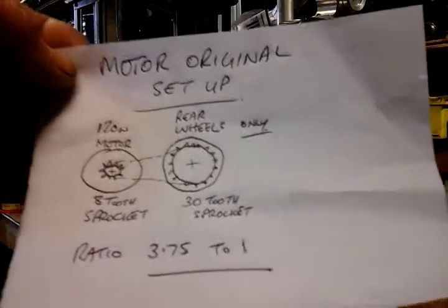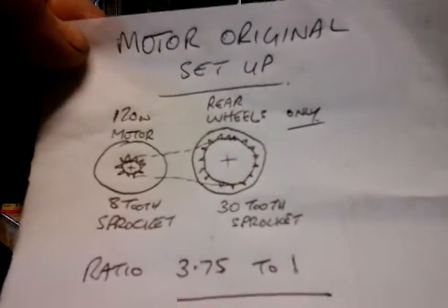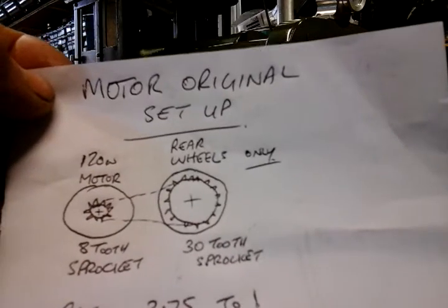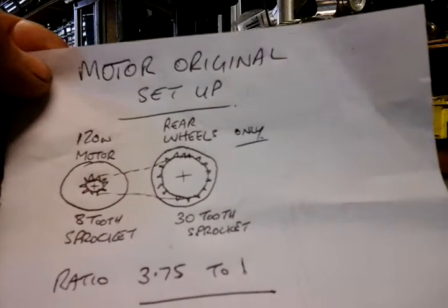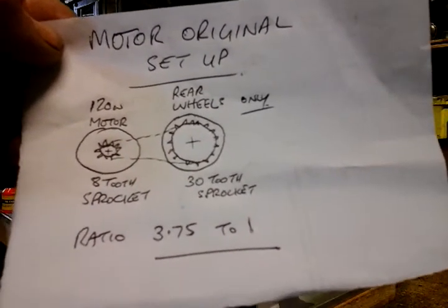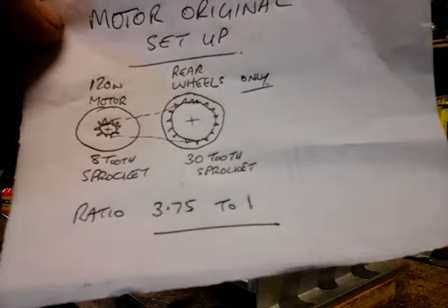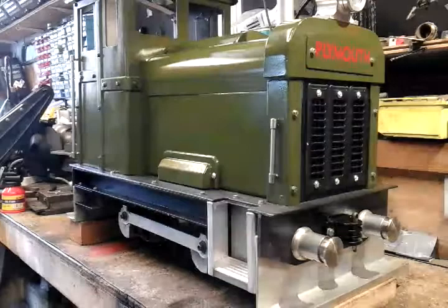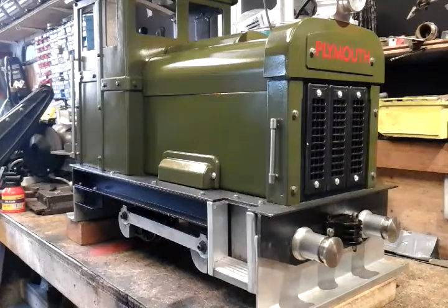Now on my track, when I took it up for a test run, our track has got some, they're not steep gradients, but they're long gradients. Now as soon as I hit the gradient, it got me so far, then it just ran out of power. It would not get me up the gradient, so I was a bit disappointed with that. Anyway, I spoke to the chap that I got the motor off, and he assured me that it should pull two adults.